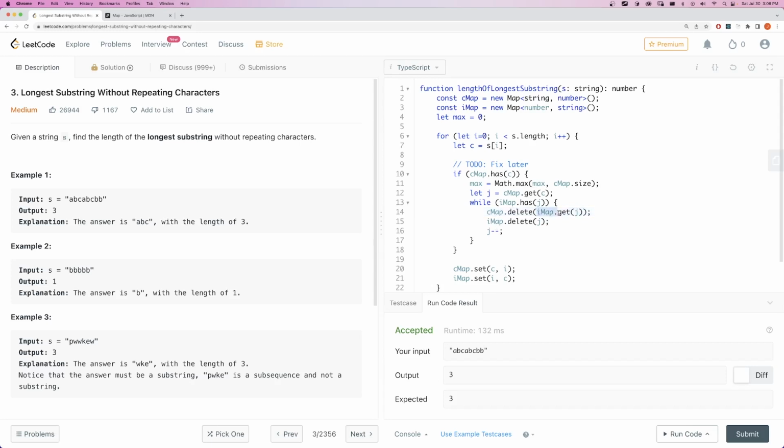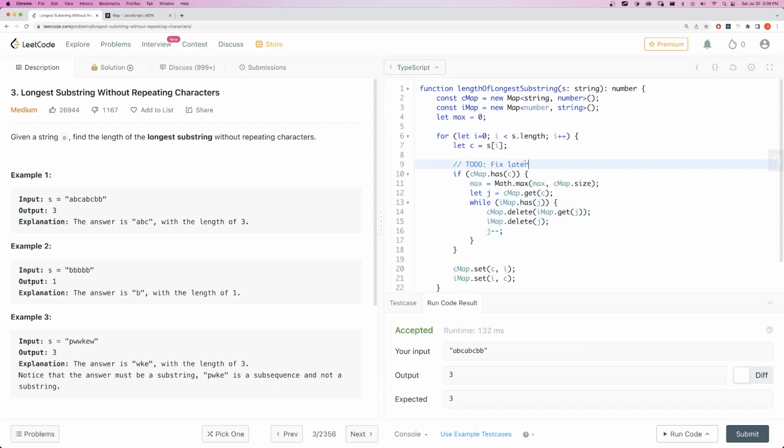So get the value at the I map, that will give us the character, delete it at C map first, and then delete it at I map, and then we're just going to decrement. So this will get rid of all the key value pairs that start from the offending key value pair and all previous ones until I map no longer has the index that we are decrementing.